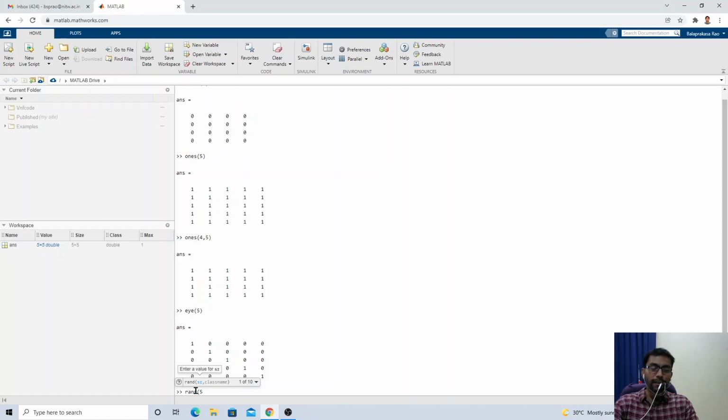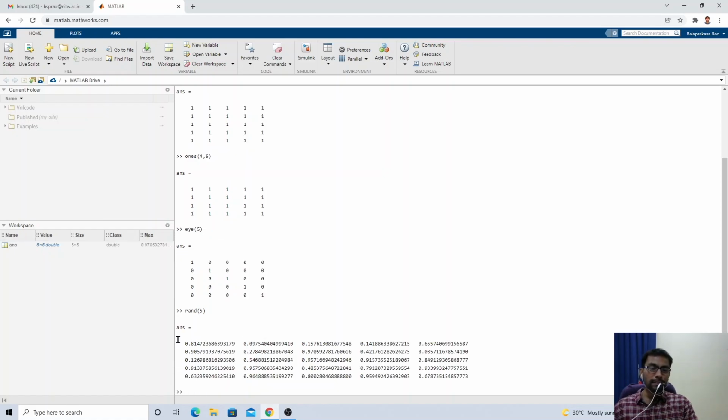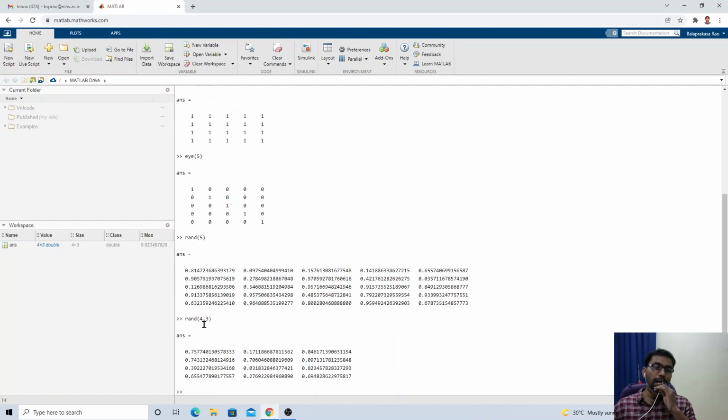If you give rand of 5, you will get a 5 by 5 matrix. If you give rand two arguments, then you can create a rectangular matrix, 4 by 3. Remember, all the values here are between 0 and 1.